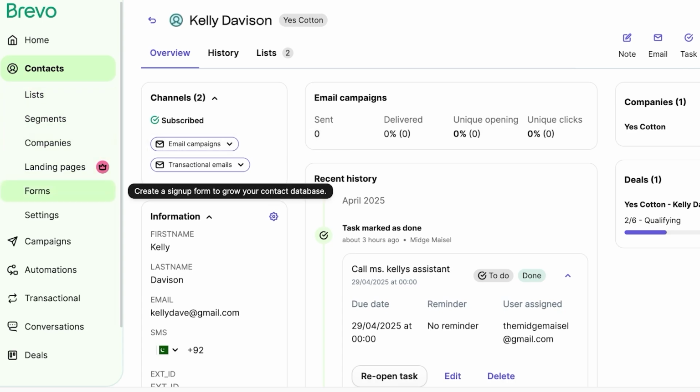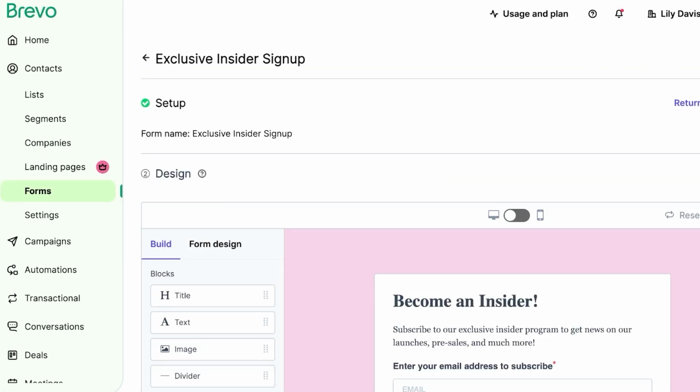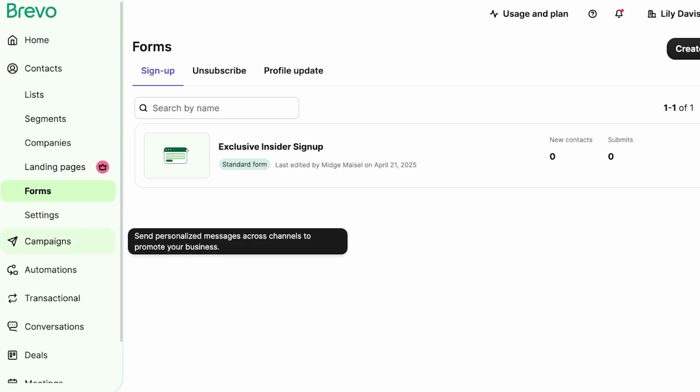Although there are some other sign-up forms and integrated pop-ups built within website builders, I recommend using Brevo instead. The reason is that this ensures a quick sign-up that is going to be directly synced up to Brevo, and you're able to get customer data instantaneously without having to worry about syncing or linking another third-party application into Brevo. Once you do that, you're able to focus on subscribers and customers that are actually interacting with your business.